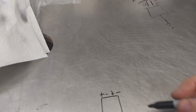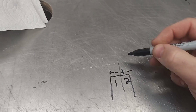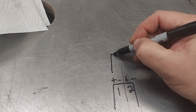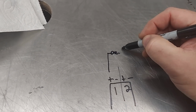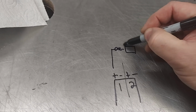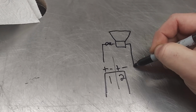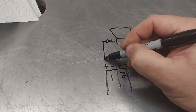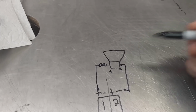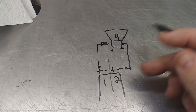Anyways, tri-mode. So here's your channels, 1 and 2. And typically you can bridge. It looks like this. You put a little inductor in there. And then here's your woofer. Let's see, how do we do this? I haven't done this in a long time. And then here's the negative. So this is positive and this is negative. There's your woofer diagram, and this is a 4-ohm driver, and that's how you do it.